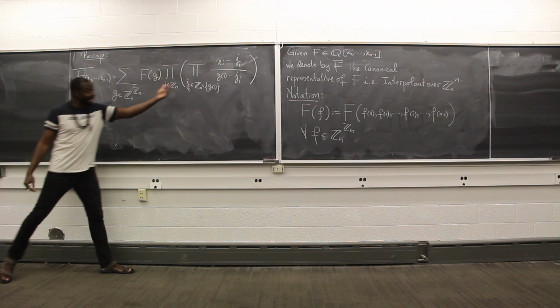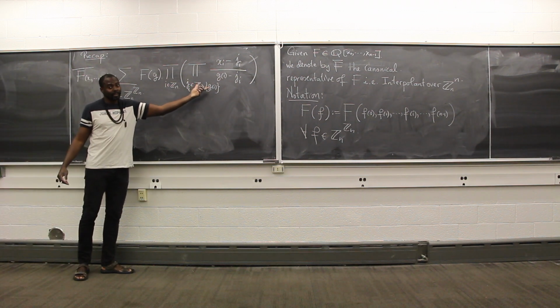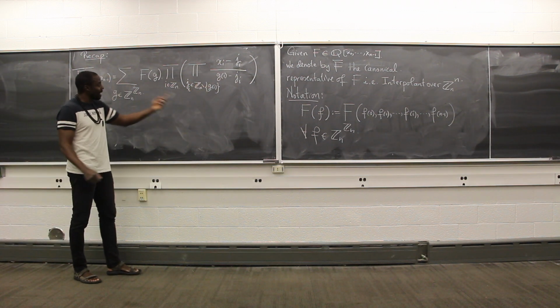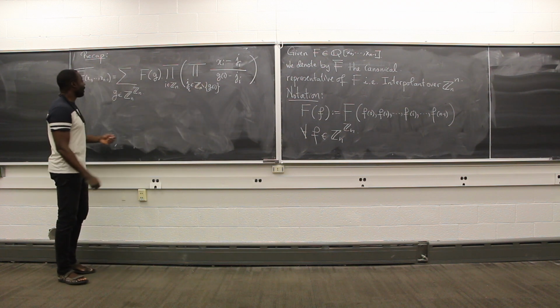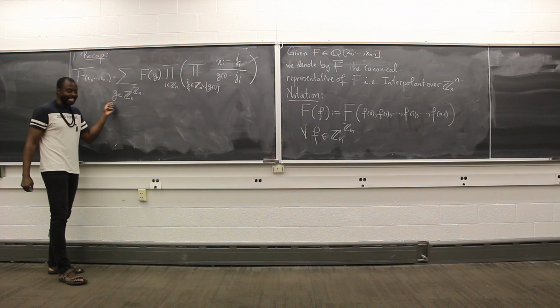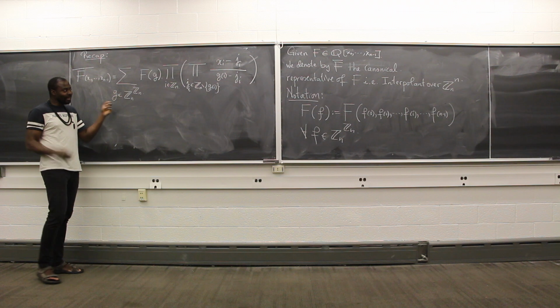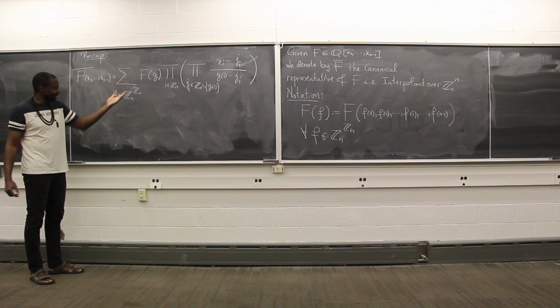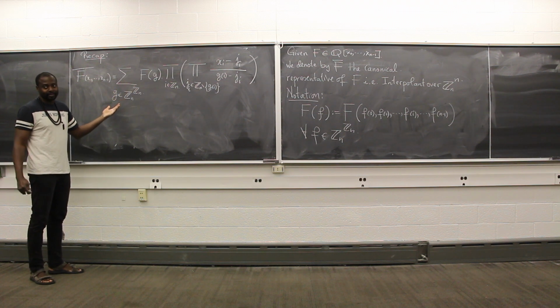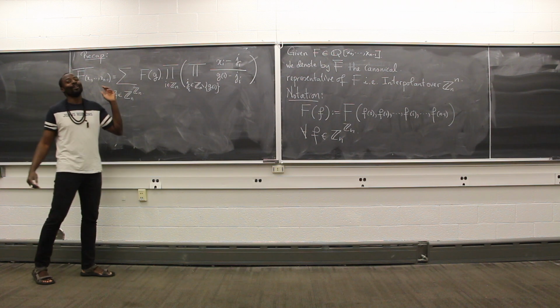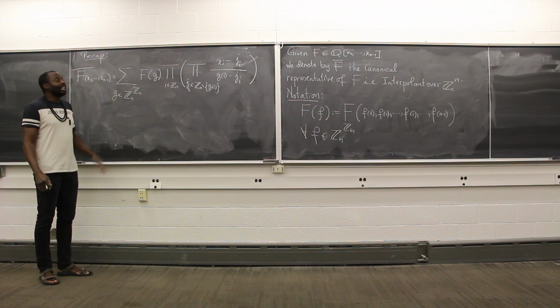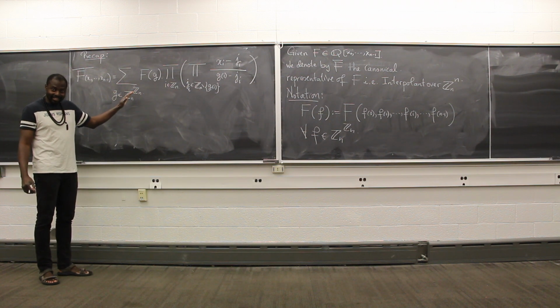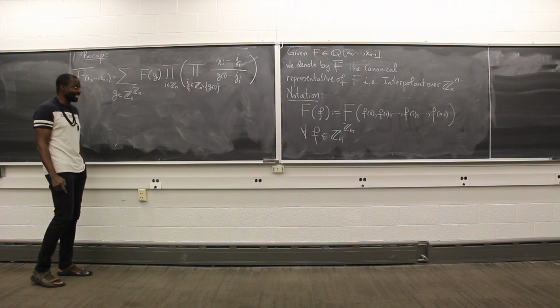That these are the Lagrange interpolation basis. And the way to think about it is that you have one basis polynomial for every g in Zn to the Zn. So it makes it easy to see that there should be n to the n of them. And last time we saw that they form an orthonormal basis. Are we on the same page so far? Any questions?